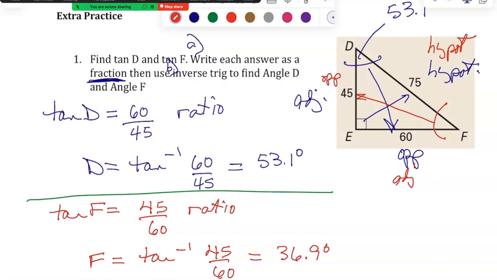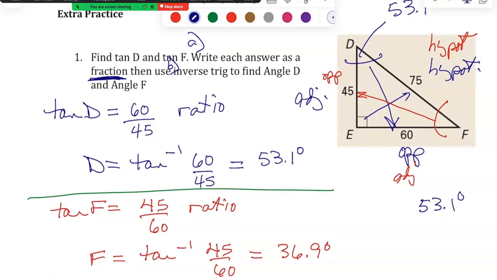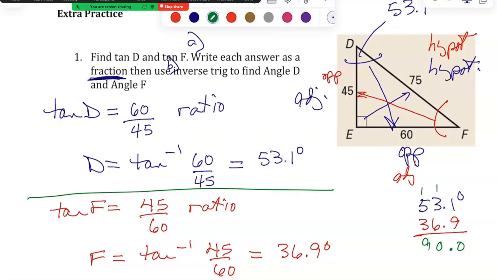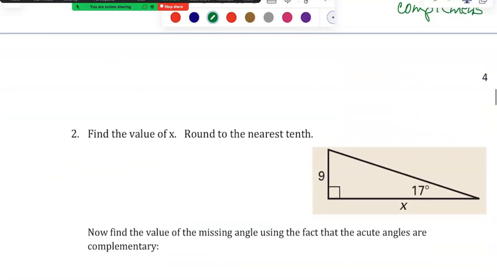Now, what you should be able to do is the following. See if you're correct. Add the angle of 53.1 to the angle of 36.9, and when you do that math, that's a 0, put down your decimal, 9, 10, carry the 1, that's a 0, carry the 1, that's 90 degrees, and that makes sense because those two acute angles are complements of each other. They sum to 90. Okay, so we did this all in class.